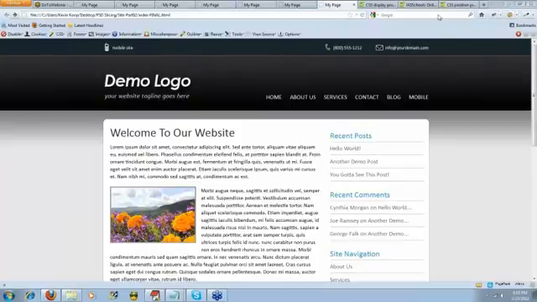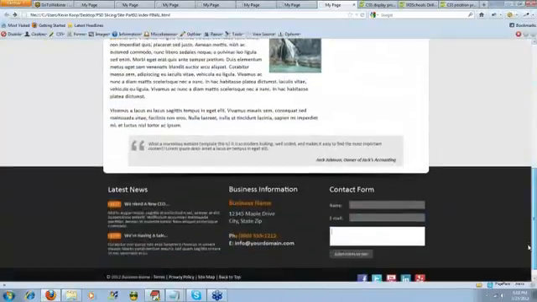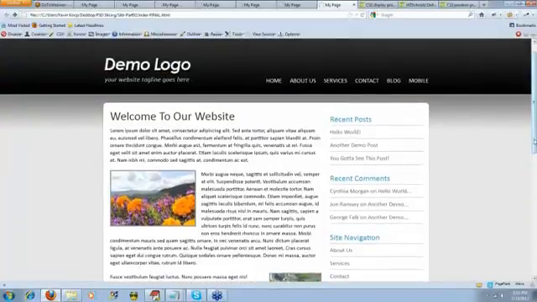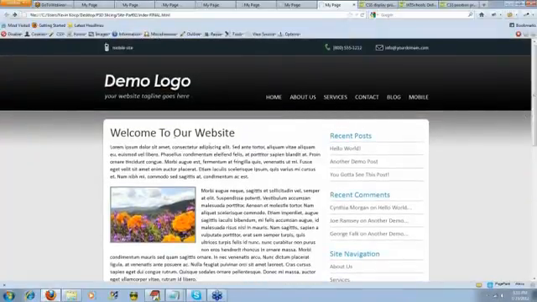So let me close or minimize that window so I can pay attention to what we're doing. This is, of course, the final product, the final page that we are going to end up with at the end of tonight's training session. We've already previously laid out basically all the graphics and the main container areas, and when I say containers, I'm talking about div areas, that are going to contain the content we're about to add. We're going to build it piece by piece, because if we tried to add everything at once, I think it would become extremely overwhelming. So that's what we're going to do.